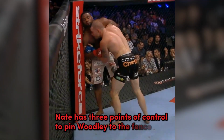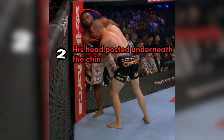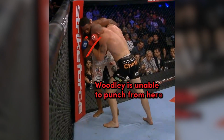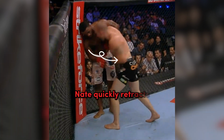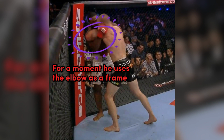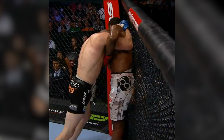Nate has 3 points of control to pin Woodley to the fence. Bicep control on the right arm, his head posted underneath the chin, and a deep right underhook around the back. Woodley is unable to punch from here, and the underhook is forcing his head to the side of Nate's free arm. Nate quickly retracts his arm and immediately throws an elbow into Woodley's exposed chin. For a moment, he uses the elbow as a frame, preventing Woodley from getting an underhook. Then he returns to controlling the bicep.